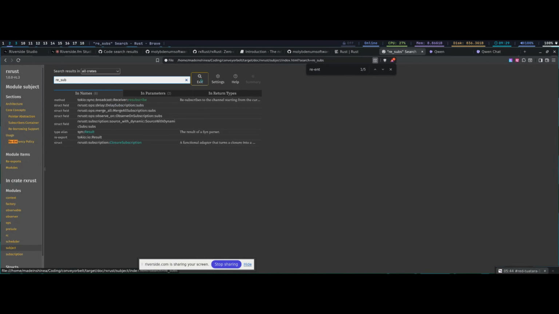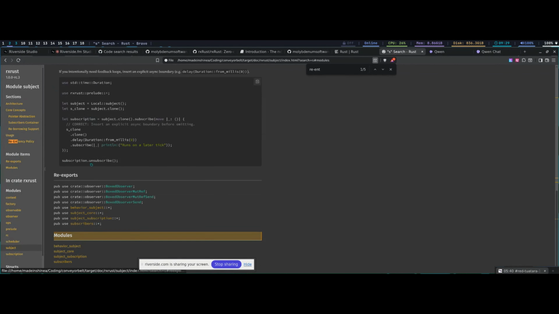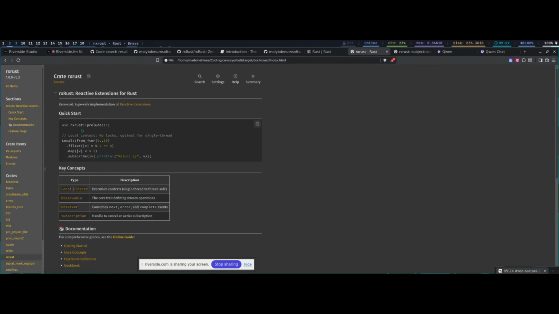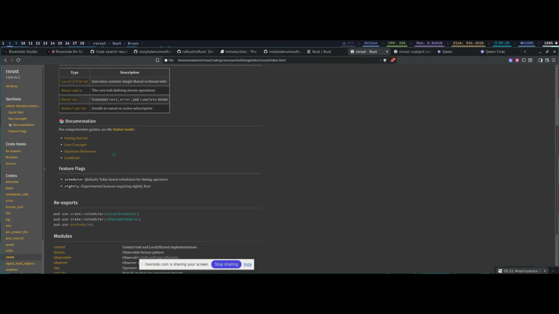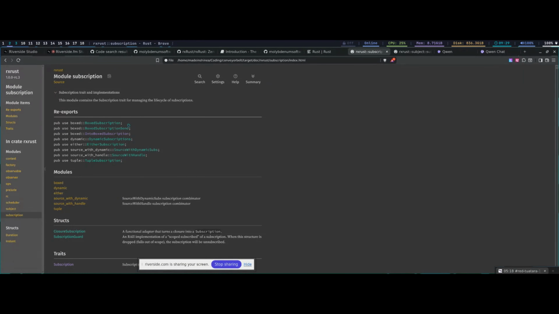Maybe in the subscription module? These are submodules. Go to the top module because these are submodules. Modules, subscription. Okay. And see whether it says here what happens on a drop.